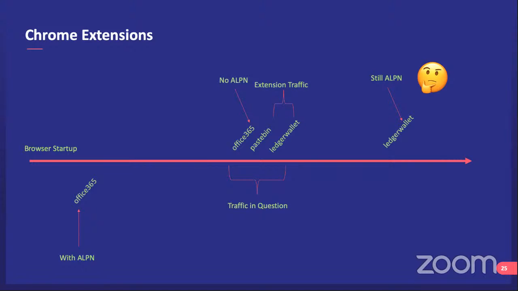And so, is this something that you can use to just look at a large swath of traffic? No, but if you have a smaller set of interesting traffic, you can use it to potentially separate out what are the things that were the extension, what are the things that weren't the extension, based off of what else that device has done, or specifically that application, in this case the browser, has done on that device, and whether we think the ALPN should be there or not, which again is just indicative of us understanding and using how applications actually work on the network to identify what they're doing using the network traffic alone.